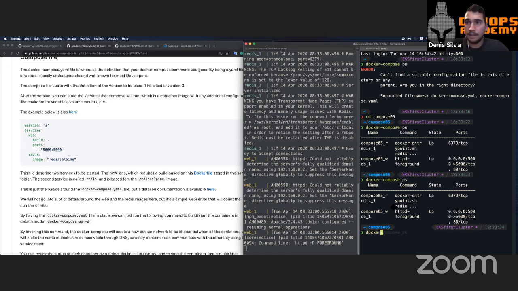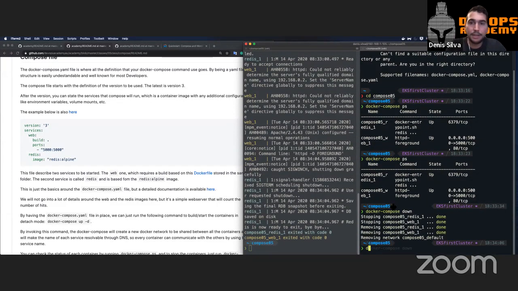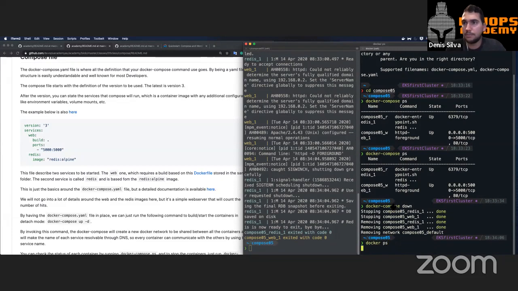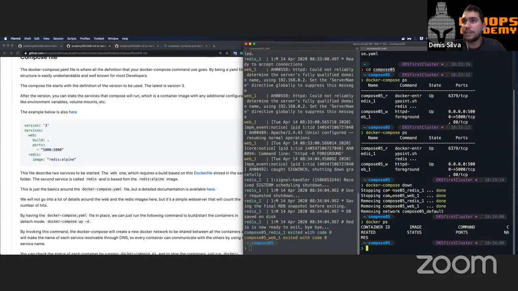And in a similar way, you can just bring them down and stop everything, right? So it stopped both containers and removed the network it created.